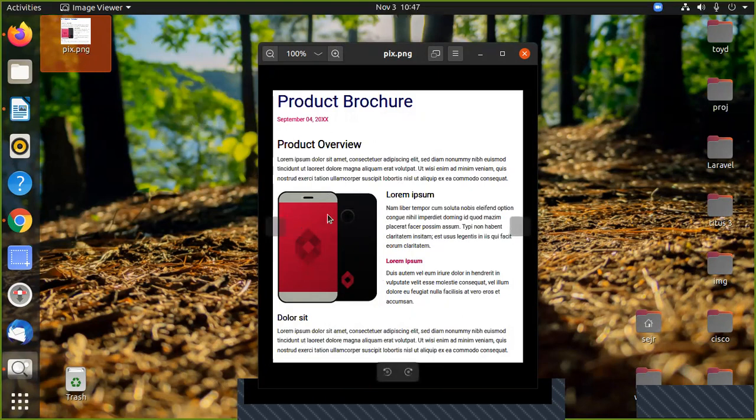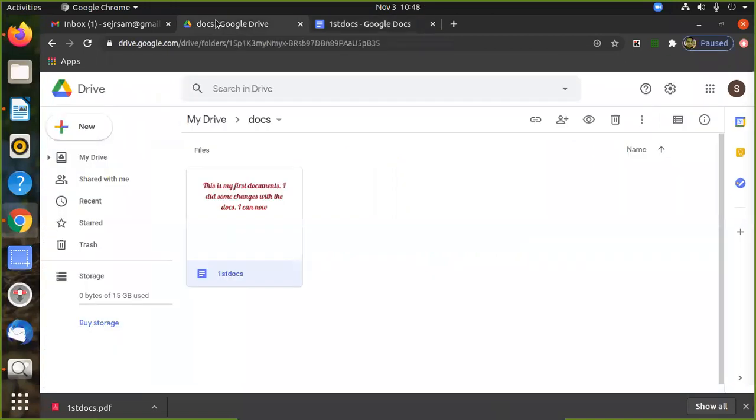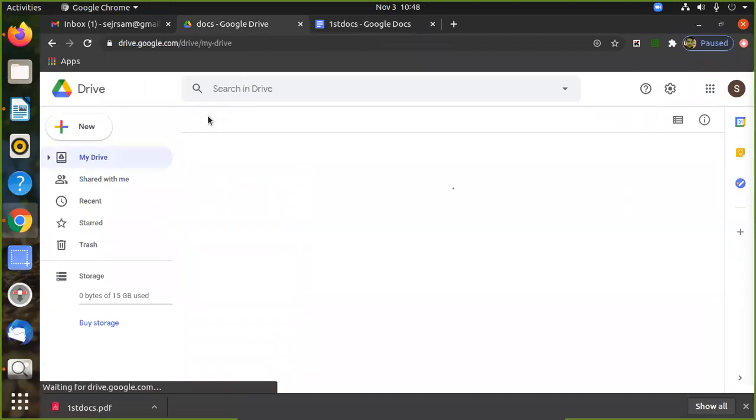Now, what if I want to get the text or the words inside this image? Is it possible that we could get the text inside an image? Okay, let's try to do it. Now, going to upload the image.